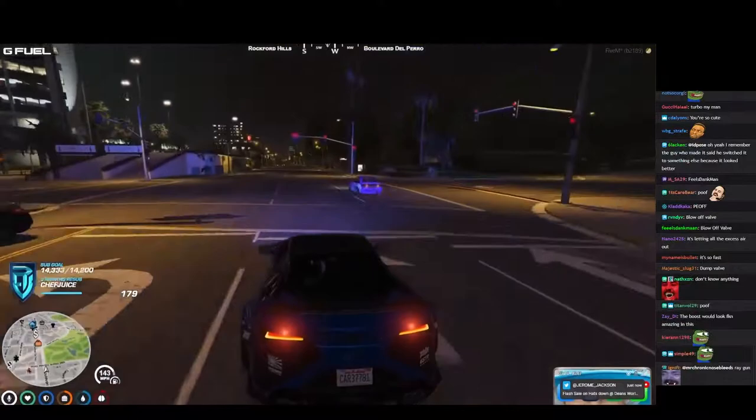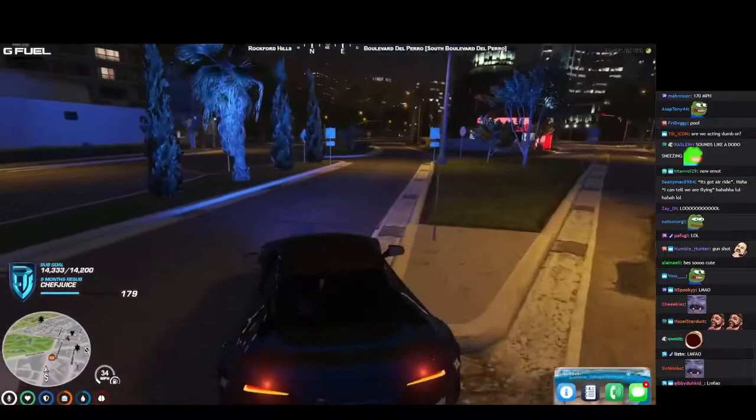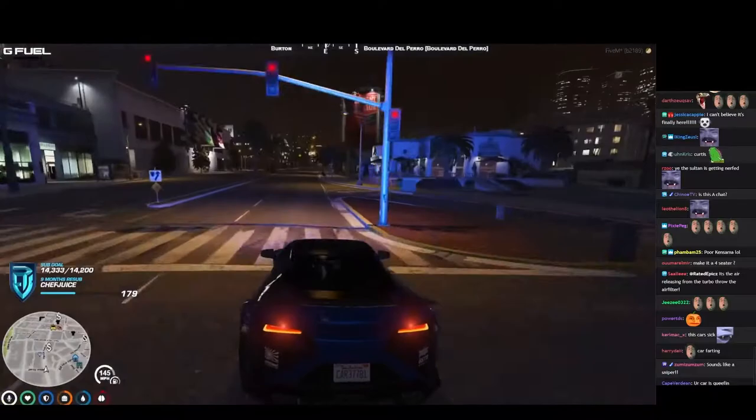Supposed to meet Curtis at the nice car, man. Nice car, bro. Oh, yeah, we got two new shops. I'll show the other liveries as well when we go back. I can't believe the liveries are in so quick. Holy shit. Yeah, there's still a lot more I gotta go through. Wait, really? Actually, go to Benny's. Take a look yourself. So, no, let's pick up Curtis and then go to Benny's. Yeah.